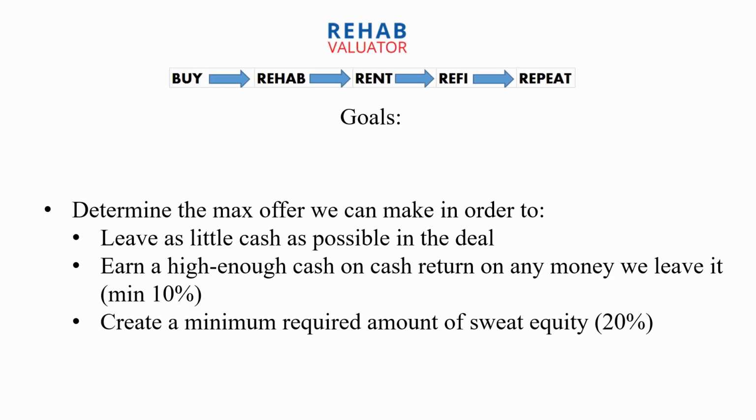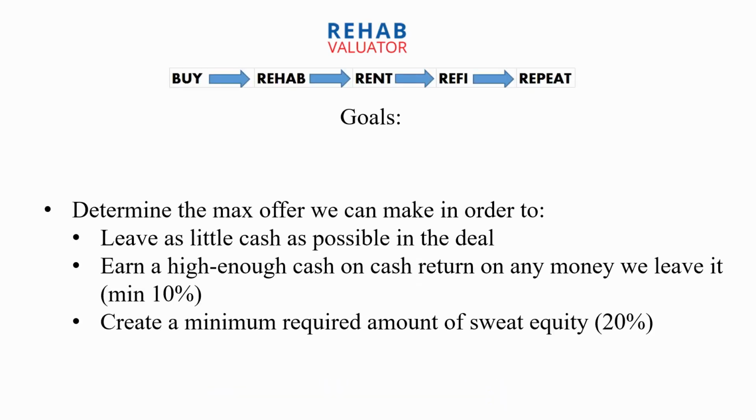And we need to create a minimum required amount of sweat equity. In my case, I look to have at least 20% sweat equity when my renovation is complete, right? So I need to have 20% equity on paper, and I'll show you how we're computing that as well. So let's jump into Rehab Valuator, and I'll show you how to do this analysis really quickly.